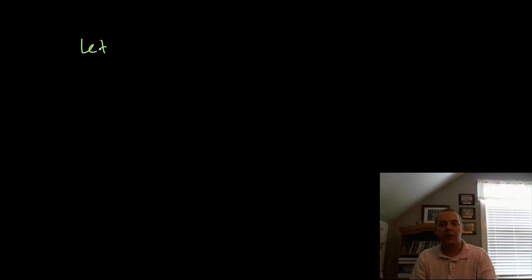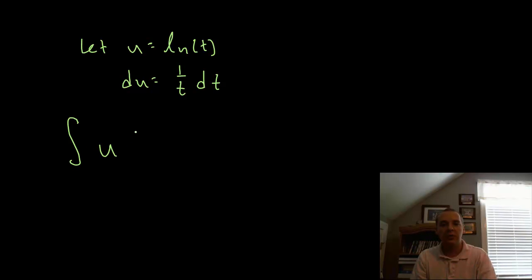So all we have to do is do that substitution. We'll let u equal the natural log of t, and then the du for the expression will be 1 over t dt. That's the derivative of natural log t, times dt. And so when we rewrite our integral, it'll be basically just u du, right? Just u du. And this is a very simple power rule because this is u to the first. So integrate u to the first, you get u squared over 2 plus c.